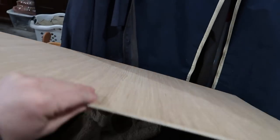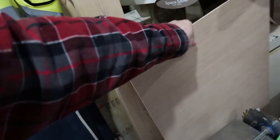I told the girls I'd save this piece for them for any art project, so I'm not going to use it. I could, but I'll be nice. And we'll let the girls have that piece. But this would just be a lot smoother. It would weigh less. And it would do the job. And it's like 10 bucks a sheet cheaper. But we have the 3/8.